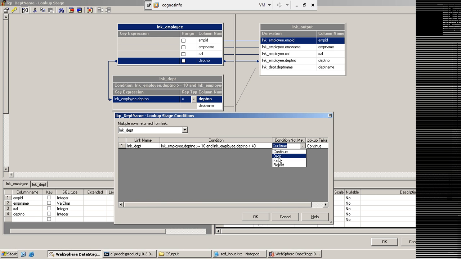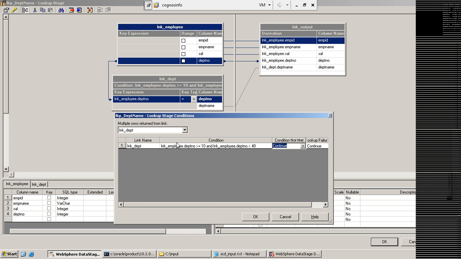Either I can drop the record, or I can fail the job itself, saying that I got one record which doesn't satisfy this condition, so I am failing the job. I can abort the job using this fail option. Either I can send this reject data, I can actually reject the data also. And what about this continue? You continue to the next row. You don't bother about what is coming. You just go with the next thing. That is the meaning of this one.